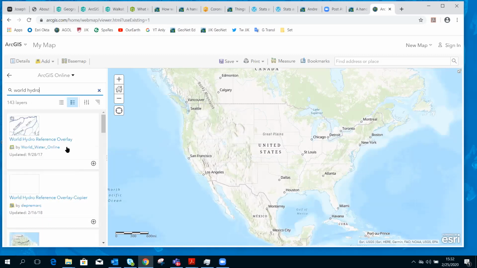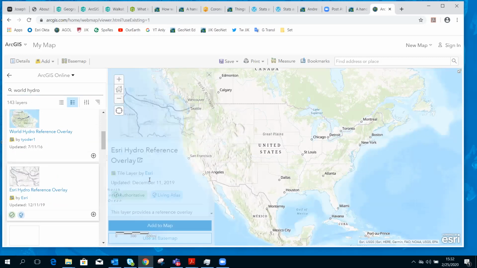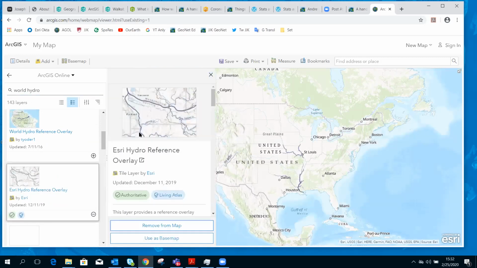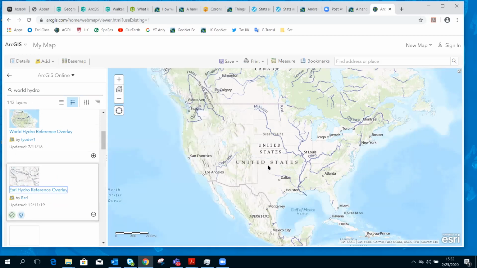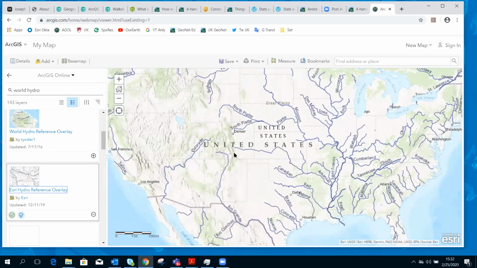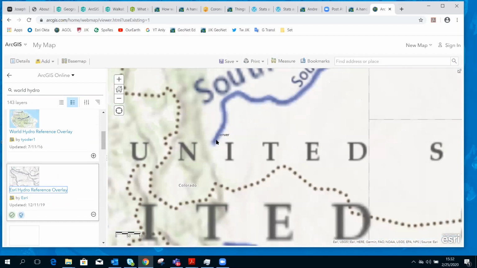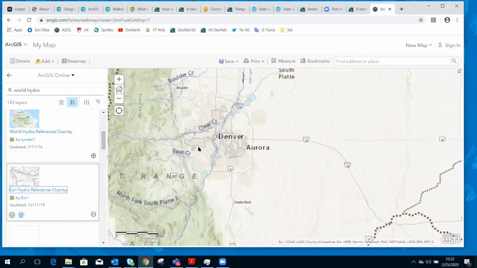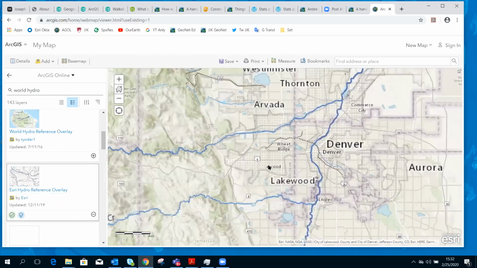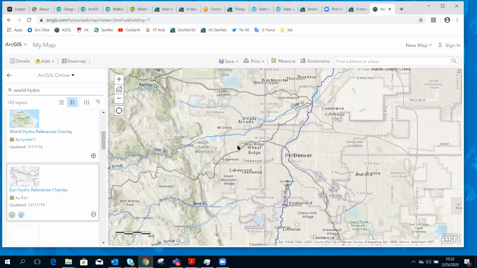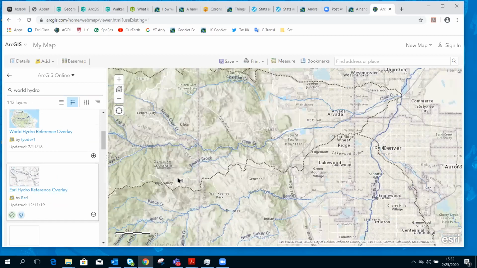And if I wanted to teach about watersheds and river basins and river flow, done. I've got a scalable map. And if I zoom into where Nell and I are hanging out in Denver Metro, I've got increasing amounts of data at my fingertips, the streams, and also these dashed lines, which are the watershed boundaries.